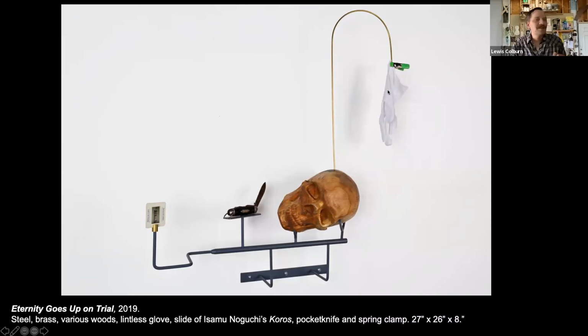This thing here is those miserable cotton gloves that museums like to make you wear to handle things. I feel like maybe now those are going away, and now we have nitrile rubber gloves and things like that that are easier. But whoever designed those things, I feel like they never looked at a human hand, right? Because those gloves are made with fingers that are half the length of a hand. The package of gloves that I had at my studio was described as lintless gloves as opposed to lint-free. I think it's the same thing, but it just struck me as a more poetic term.